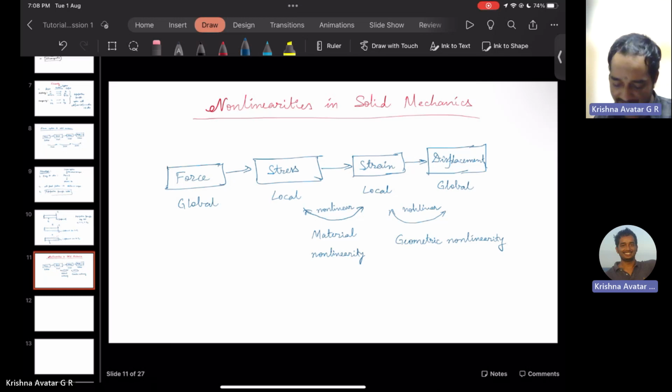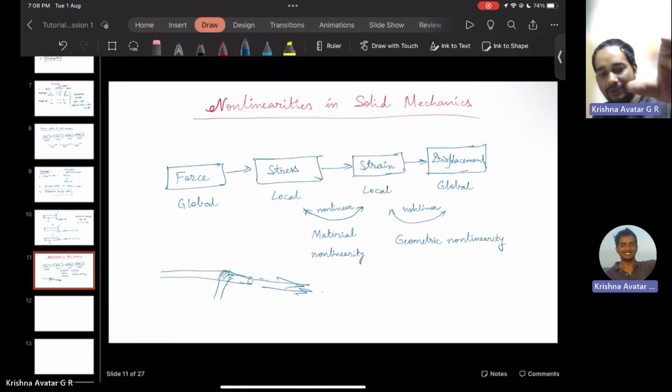Say you are holding a garden hose. It's a very simple example. You are holding a water pipe, right? Or garden hose, which you use in the garden, and the water spits out. So you are holding this. Now, as the water ejects very fast, you find some backward reaction due to the water ejecting out, right? Now if you rotate the hose, you'll find that the direction of the reaction is changing, isn't it?